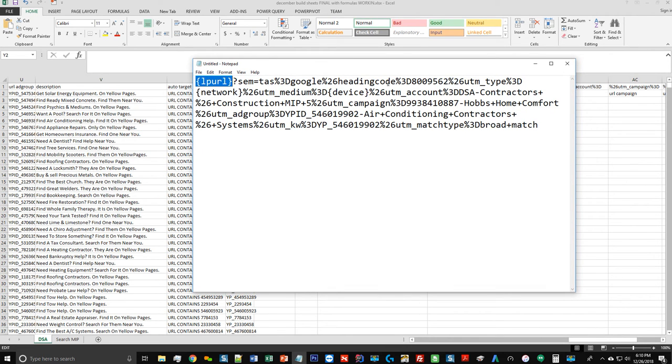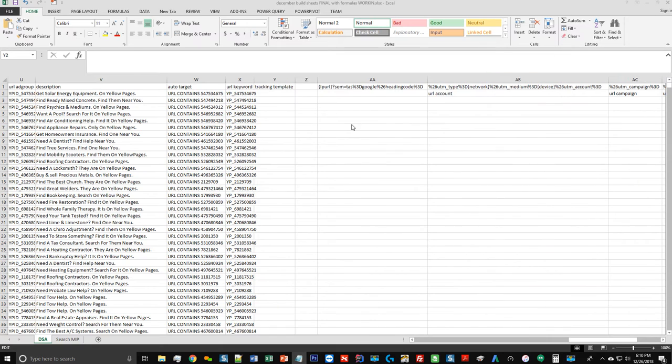LPearl is the landing page that goes in there, but all this gobbledygook. And you'll see here, if we suss it out, UTM account. So just look at the highlighted part, you'll see UTM account, and then you've got some other stuff in there to construct the URL, but DSA, you'll notice DSA dash contractors and, right, %26 and construction MIP with the spaces. So essentially this is a long concatenation string based on what's up here, the hard-coded version, and then it tells you what's next, URL campaign, URL, etc.